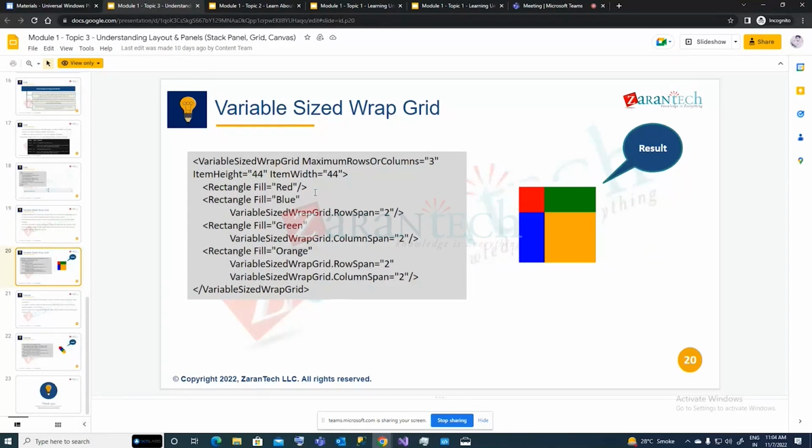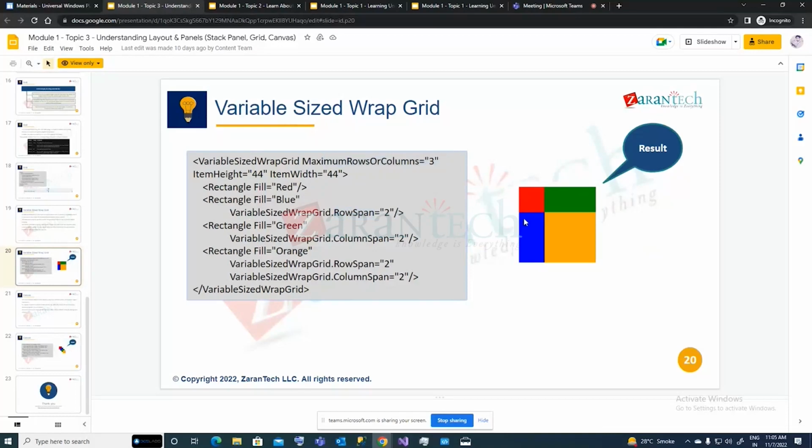So for the wrap grid, it will fill the first column first, like in this example. The first will be filled red, the next one will fill the first column. We give a span of 2 rows, so it will keep the 2, because our maximum row and column will be 3.